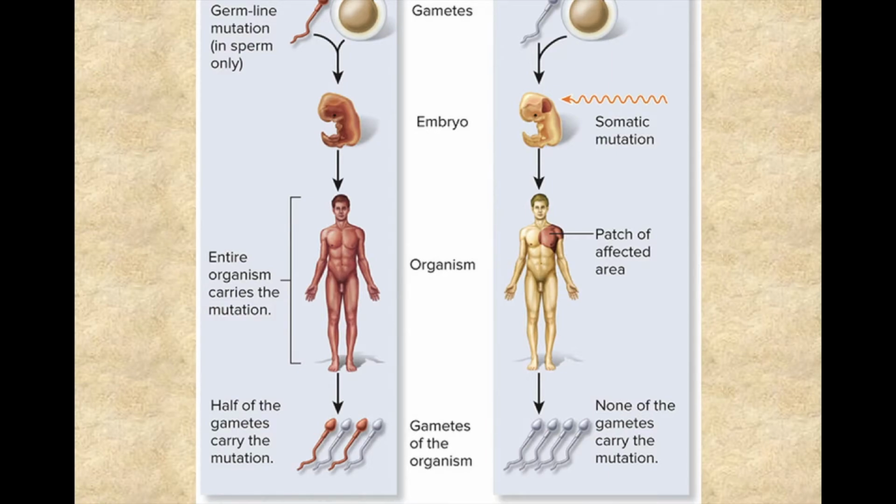So you can see the impact of a mutation in the germline cells producing the sperm and eggs can potentially be a much greater impact. It could even be a devastating impact, but it's going to have a much bigger impact as opposed to a somatic mutation, which is going to be localized physically as well as to a single individual.